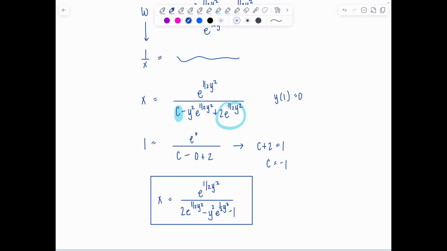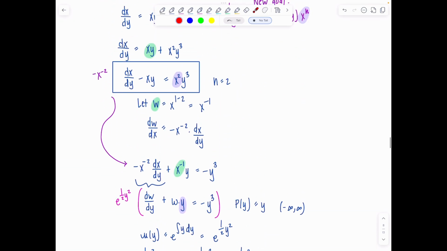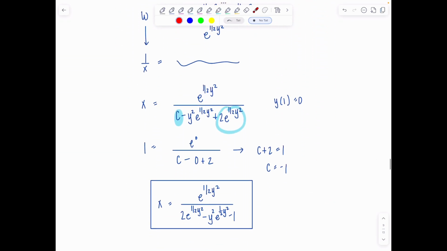Okay, good. So that's tricky when you have to flip it. And that's why we left our final answer solving for x instead of y, because when we were solving the differential equation earlier, remember, we flipped things around and we treated x as the dependent variable and differentiated with respect to y. So there we go. Okay, so those are Bernoulli differential equations.